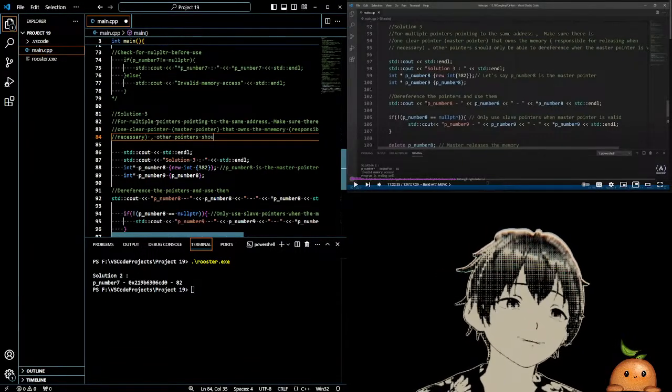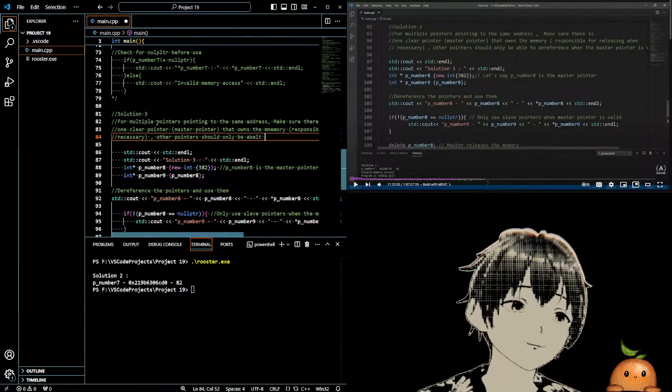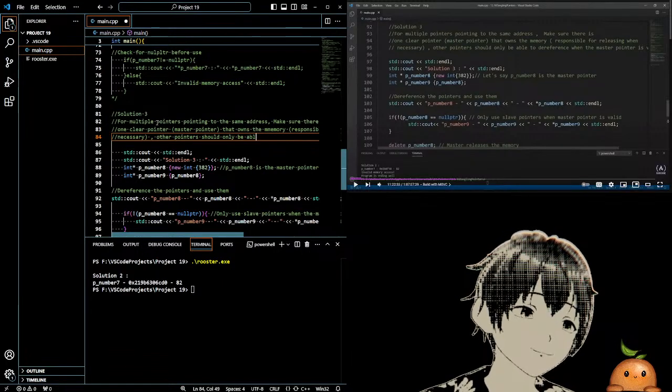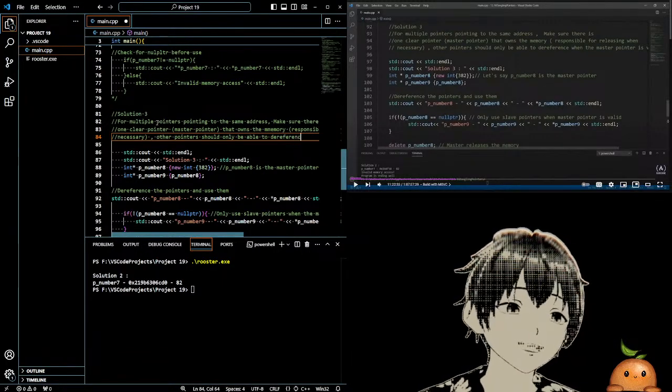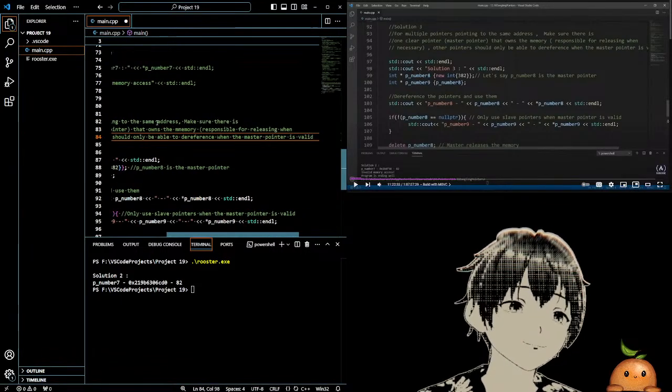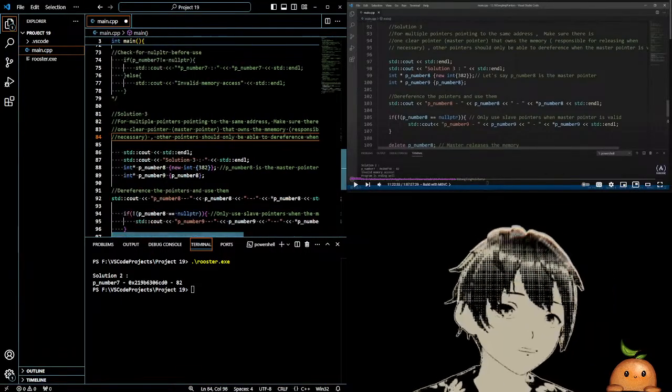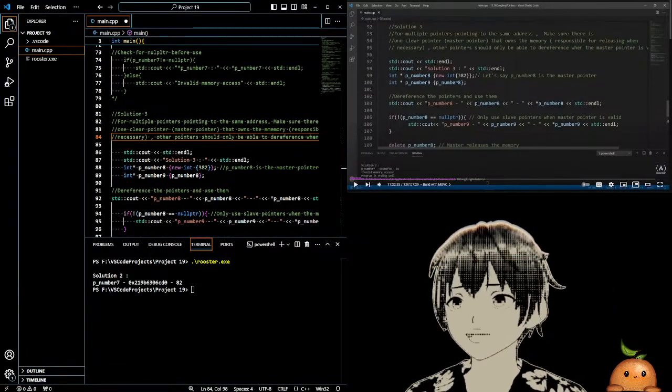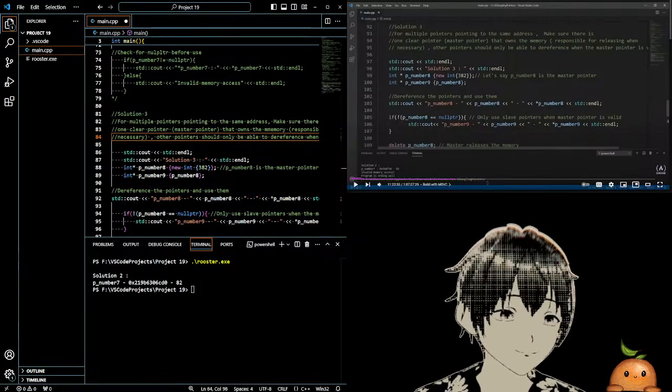Other pointers should only be able to dereference when the master pointer is valid. I see a V here. I'm assuming it's valid. All right.